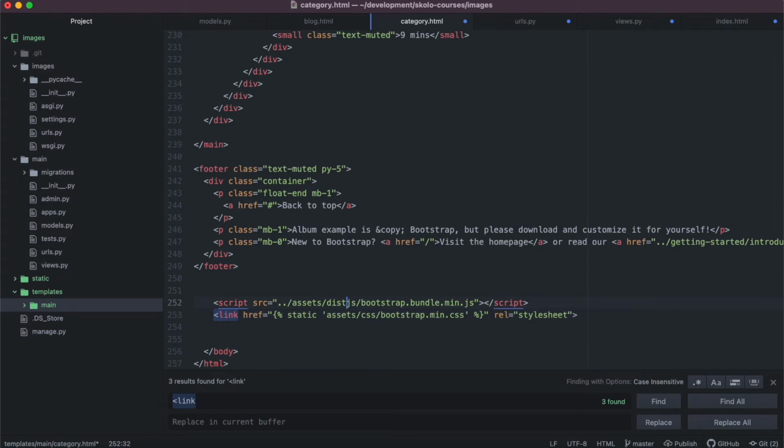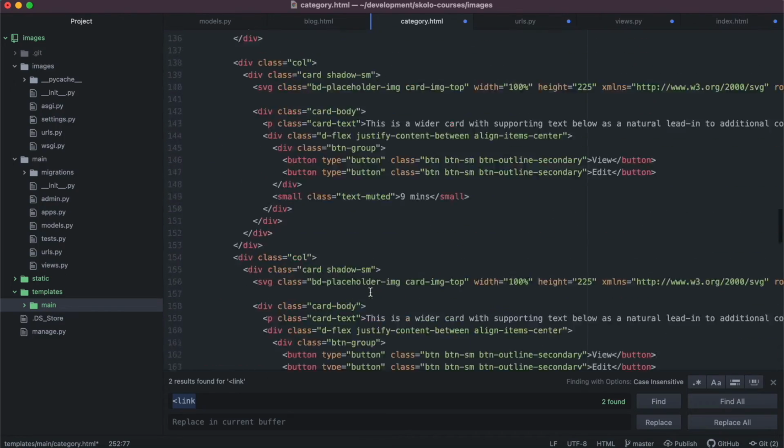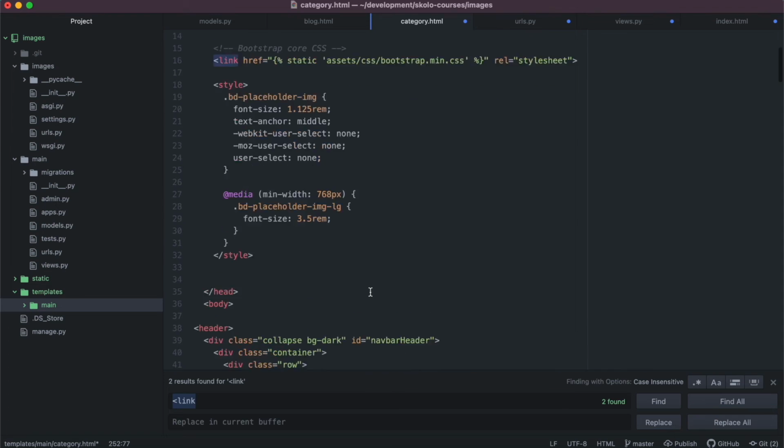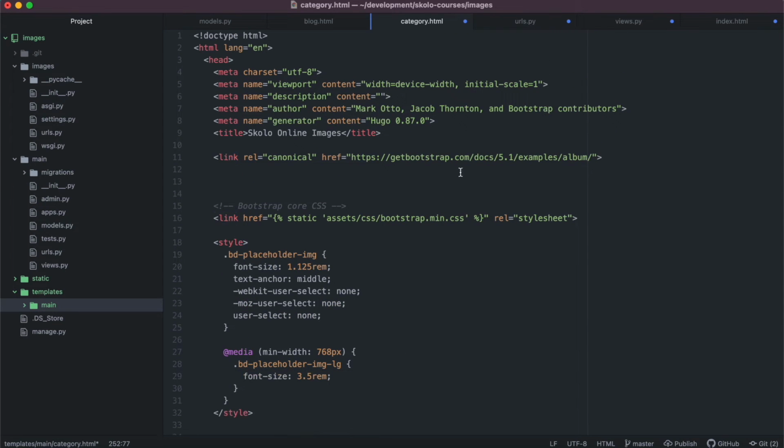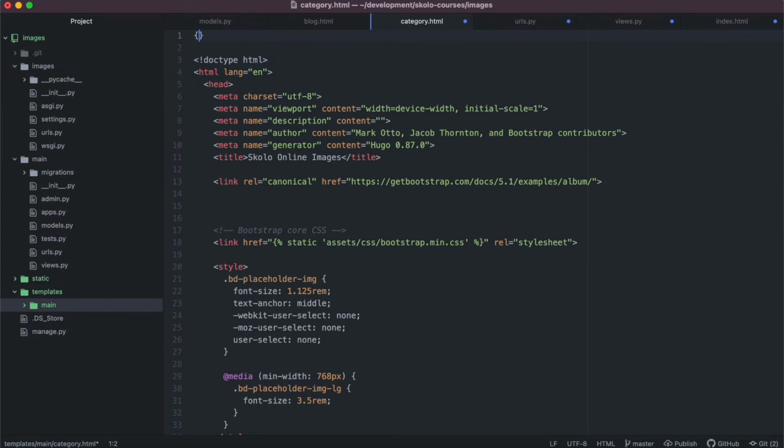So remember, we got rid of the dist folder, so everything is in assets. Assets CSS, assets JavaScripts. So let's remove that and do that static and then paste in there. So this will be able to find the JavaScript inside of this folder. And then the other thing we need to do is, yeah, that's pretty much it. We'll change the titles and everything, but at the top there you need to load static.